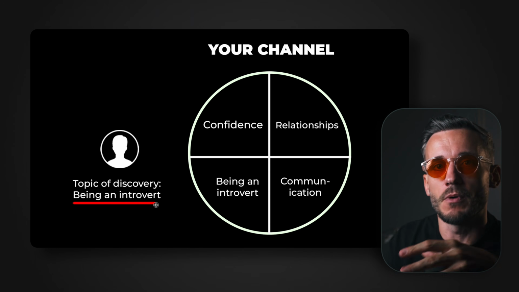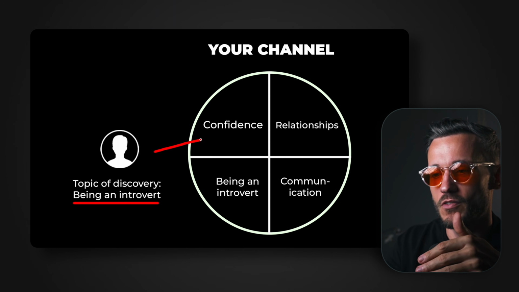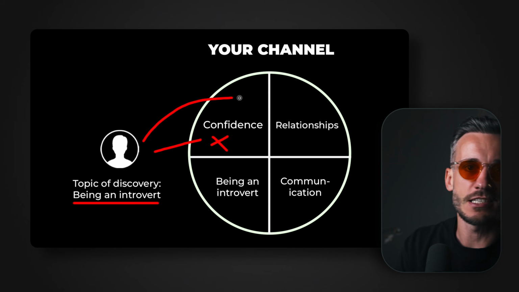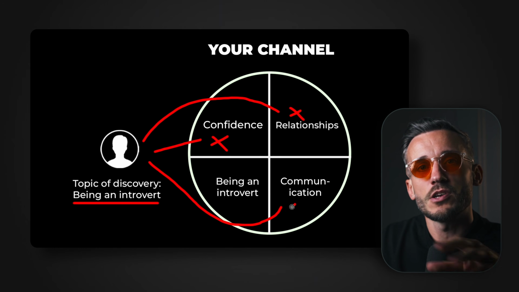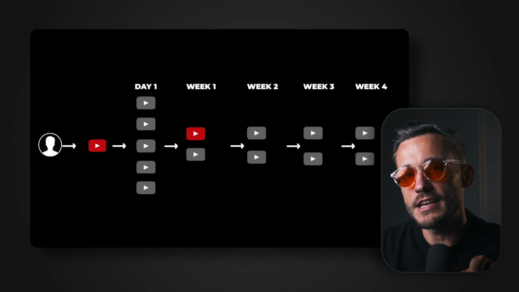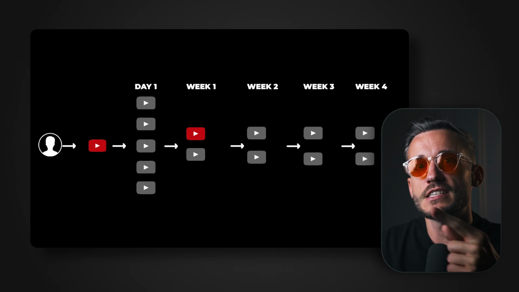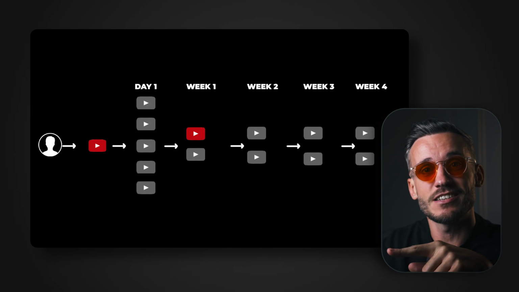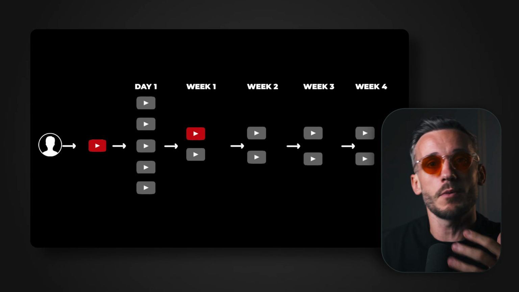originally discovered you by. So if one video you make is about confidence, the next is about relationships, then the next is about communication, each one solves a totally different problem, and that breaks the system because if only 2 out of 10 videos interested them, it could take 5 to 6 months to hit that 10 to 20 videos consumed that we really want to be aiming for.